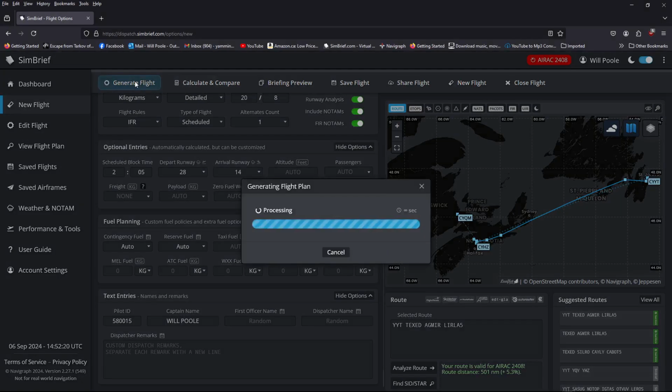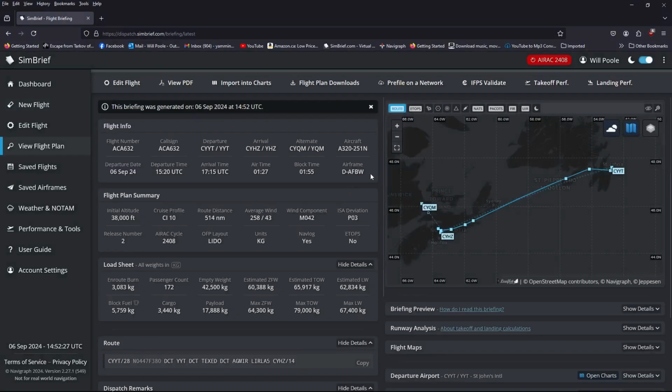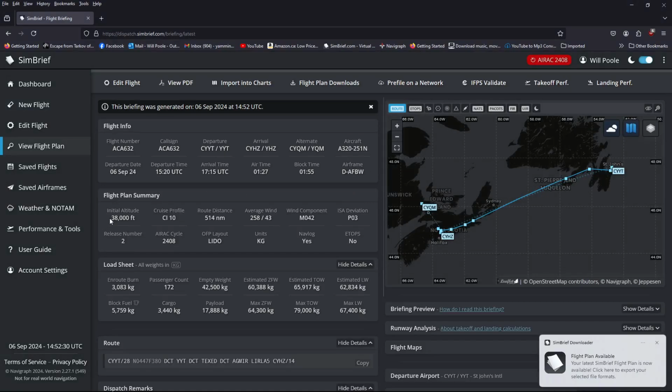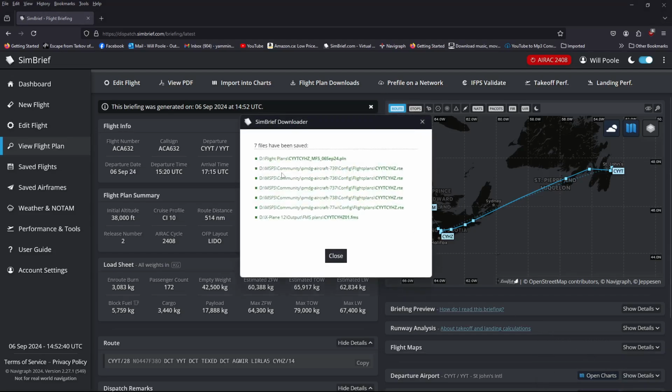So you just click Generate Flight. It takes a moment. It generates a flight, which takes you to a new page. Now this is where you're going to find the information relating to your flight, and plus SimBrief also has a downloader that allows you to export these flights into other aircraft. You can import it into the actual flight plan system of Flight Simulator, or you could import it into any of the PMDG aircraft that you may have installed, and also X-Plane if you are a user of that platform.